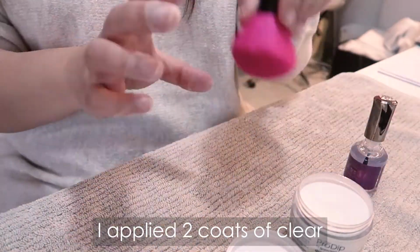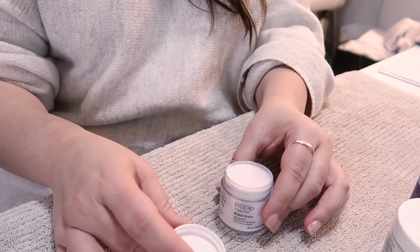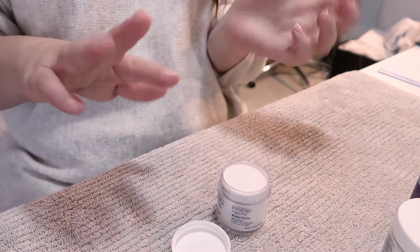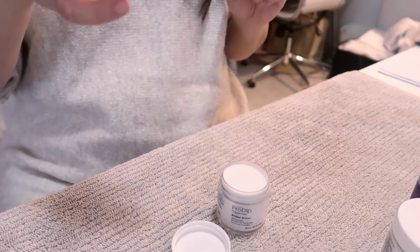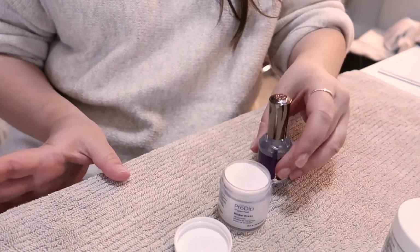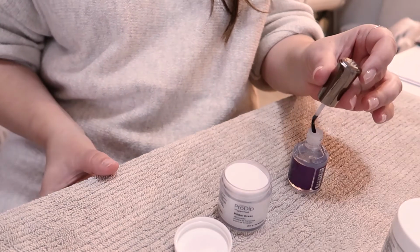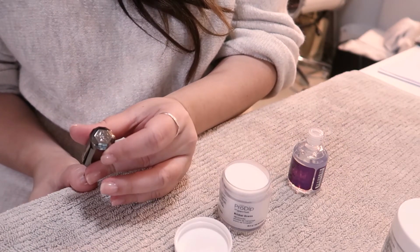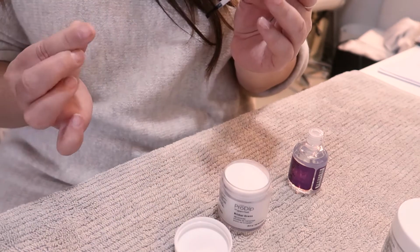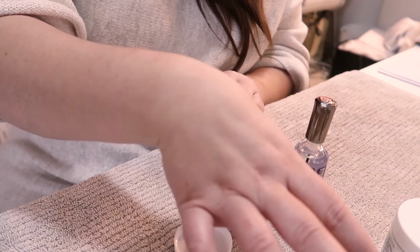Please don't let me down. Bridal dress. I'm so excited. I hope that it's everything that I want it to be. Okay, so we're going to do full coats now.